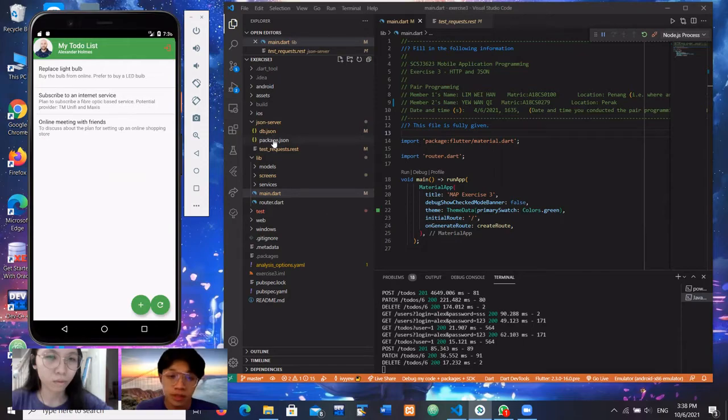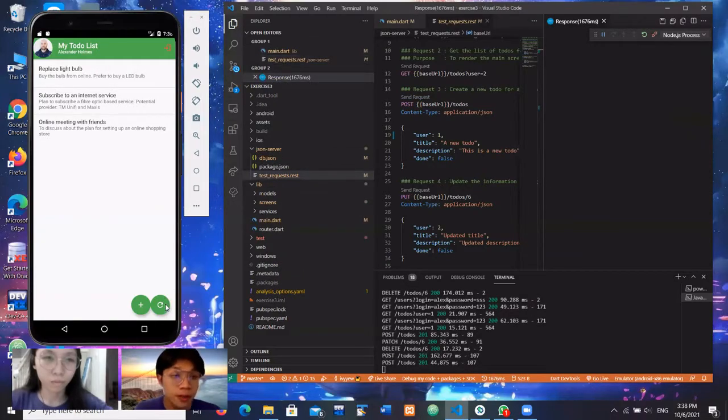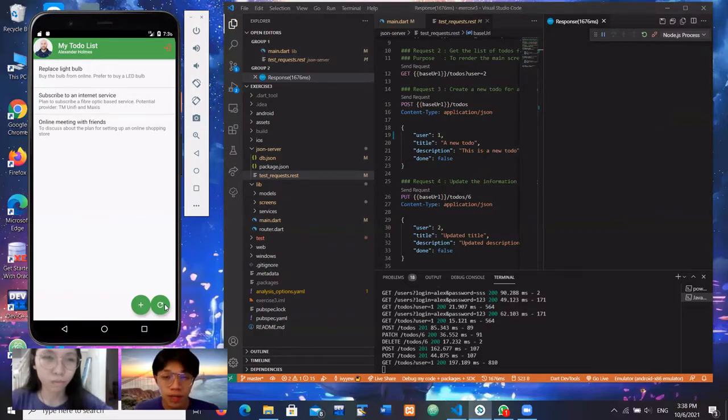The refresh button is for us to update. As you can see on the right-hand side of the screen, if we send a request, which is we try to modify the to-do, the screen will not be updated after we select send request, but by selecting the refresh button, the item will be updated.